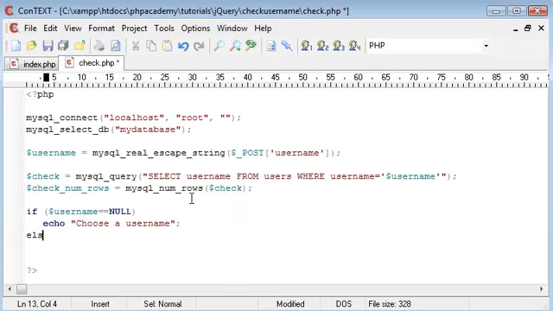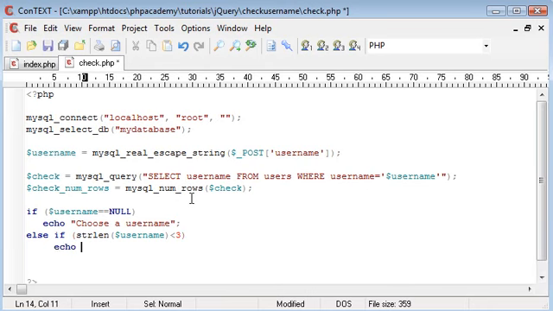And then we're going to say else if strlen, which is a function within PHP and stands for string length, and we're going to check the string length of username, and if this is smaller than 3, echo too short. We can just say too short without an exclamation mark.